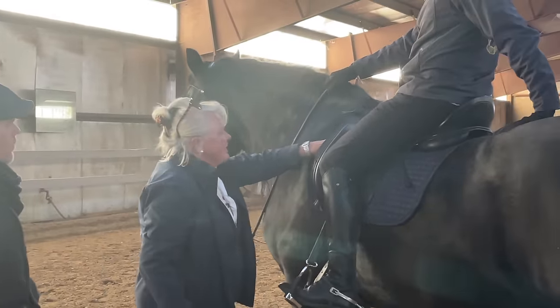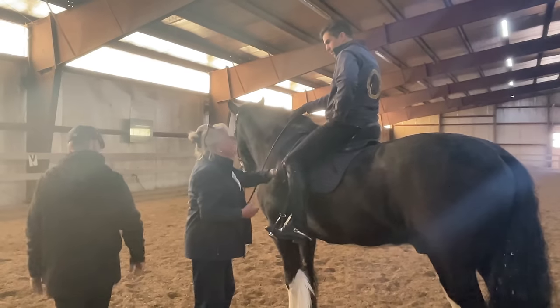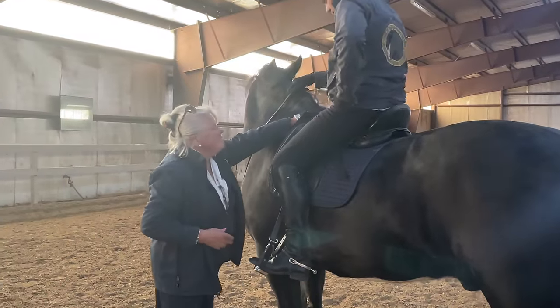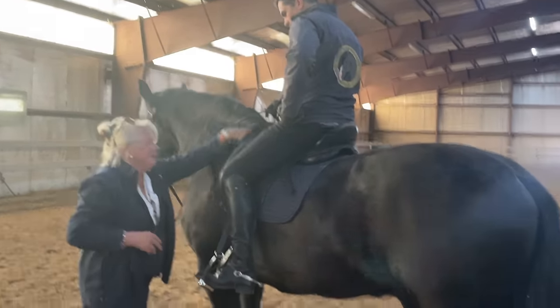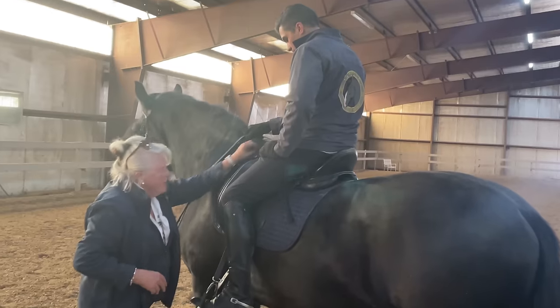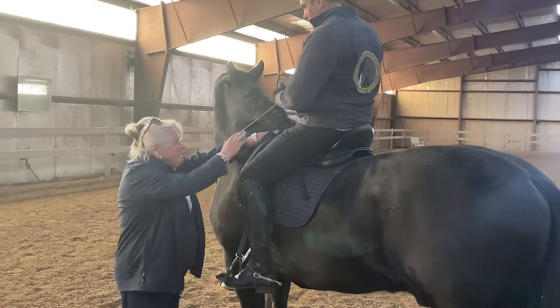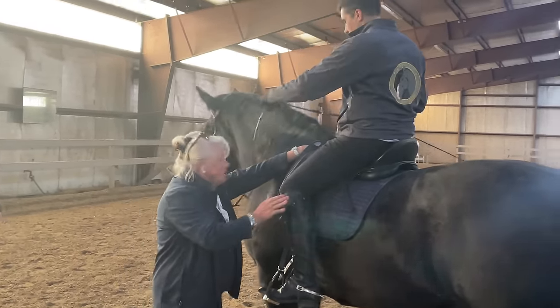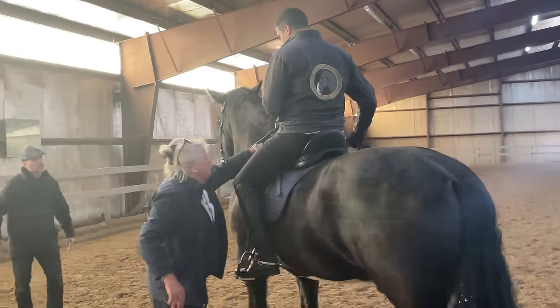And we generally don't check this when you're standing statically because he drops his back and drops his belly, right? So I wanted to make sure it was high enough in front for his withers. And again, I can see daylight all the way through. But if you walk, I'm gonna walk beside you. Okay. I just want to run my hands down there and feel his shoulder blade. Good boy. Oh yeah, beauty.